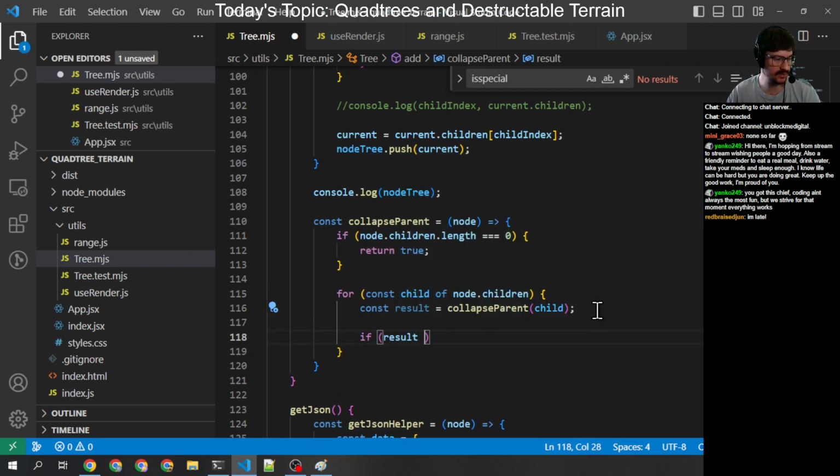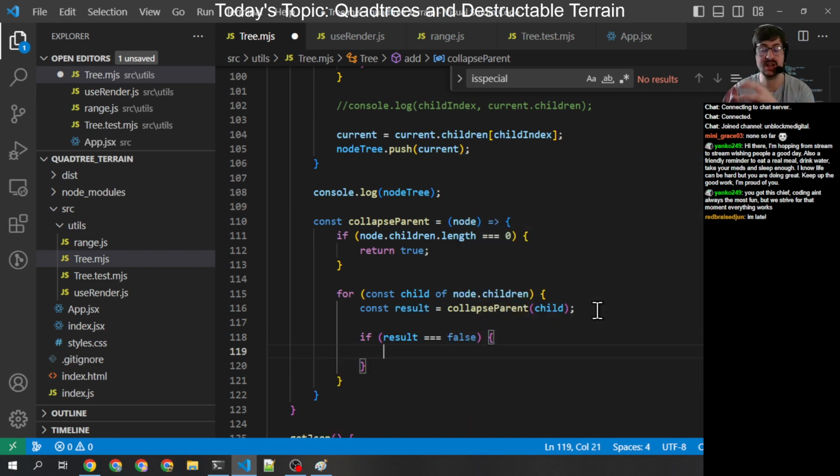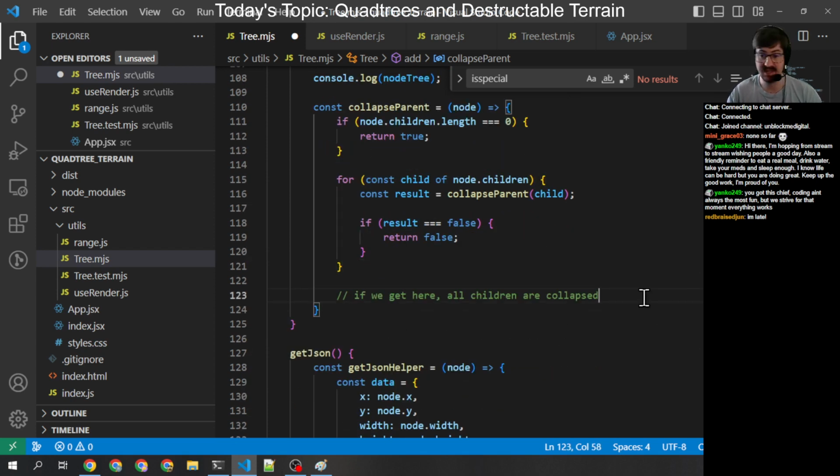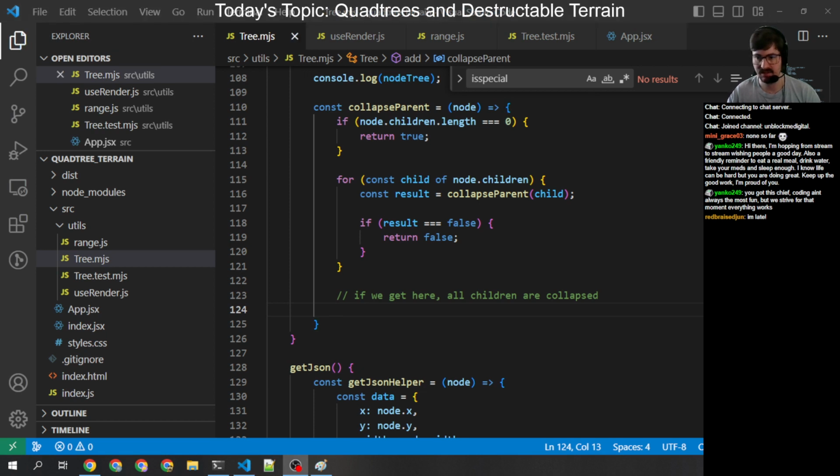However, if result equals false at any point, it means we could not collapse that parent, which means we cannot collapse ourselves, which means we also must return false. That means if we get here, all children are collapsed. That's what that tells us. Because if at any point any of our children were not collapsed, we already returned false. So we say, okay, we got here. Our children all collapsed. Excellent, very good.